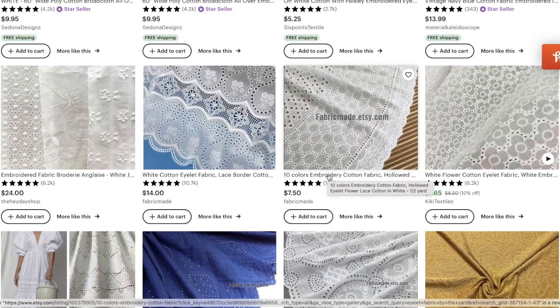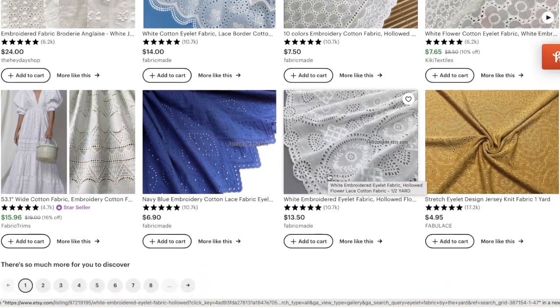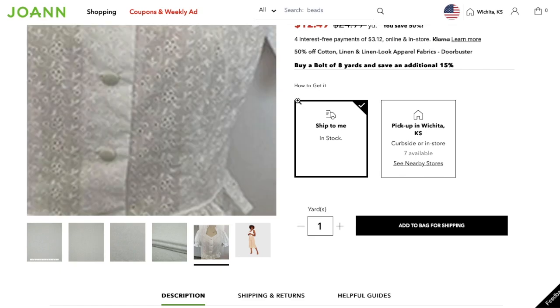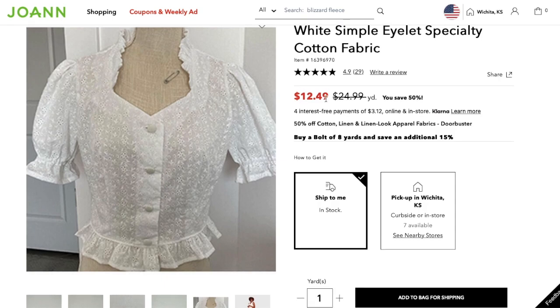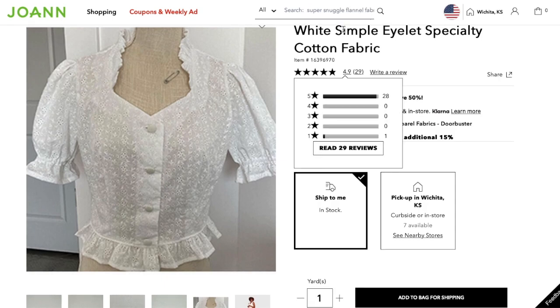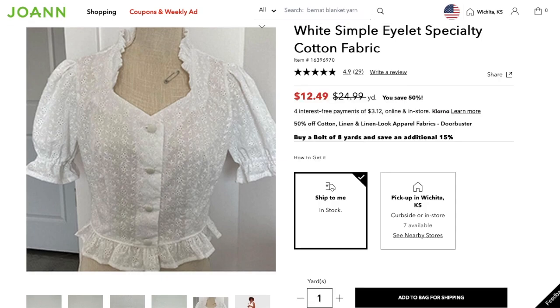Let's see. Some good options on Etsy for sure, if you just look through. Oh, wait, there was this one from Joanne actually, and I've actually made a top out of this one. I really liked working with it. You can see it's smaller, more of a ditzy print, but you do have the daisies and you do have the vines. And this one comes to us from Joanne, on sale right now. So there's that option too.